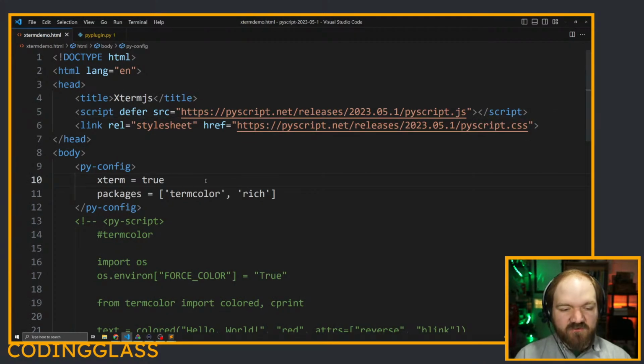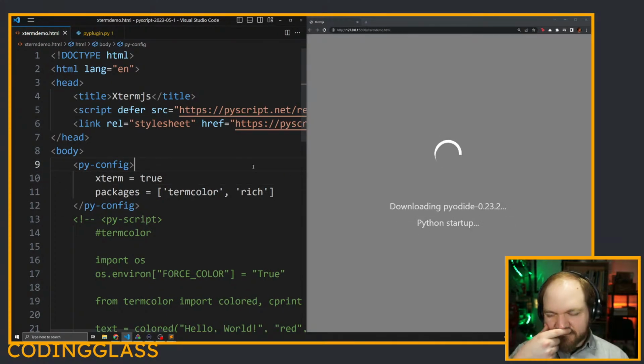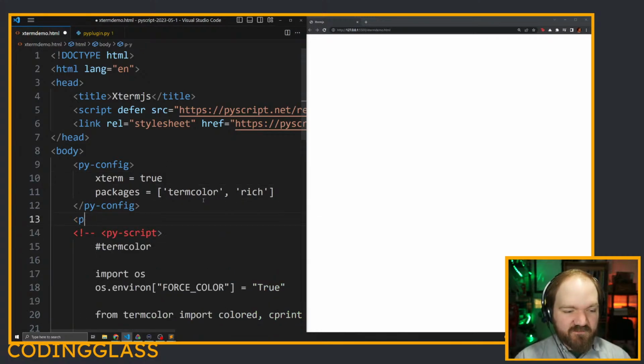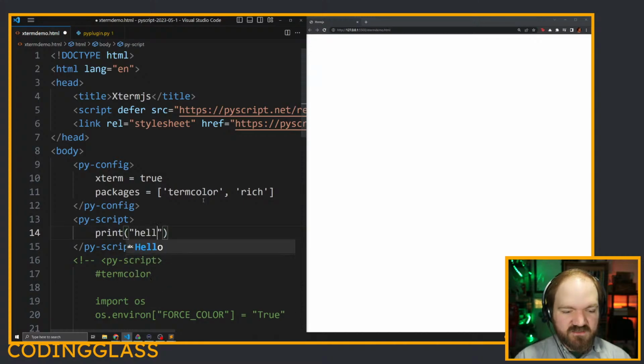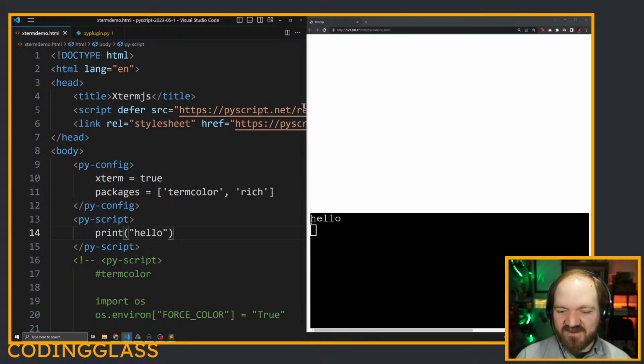We have added another key to the pyconfig called xterm, which defaults to false. If you set xterm equals true, instead of just using a little dinky pre-tag as your terminal, we are loading what's called an xterm, which is a product by a project called xterm.js, which emulates the X terminal manager from a Linuxy system entirely within JavaScript and entirely within the browser, right? So if I add a PyScript tag over here and I say print hello, we'll see that for basic text, it essentially looks the same as a PyTerminal, right? We print hello in this sort of monospace font. It looks basically the same.